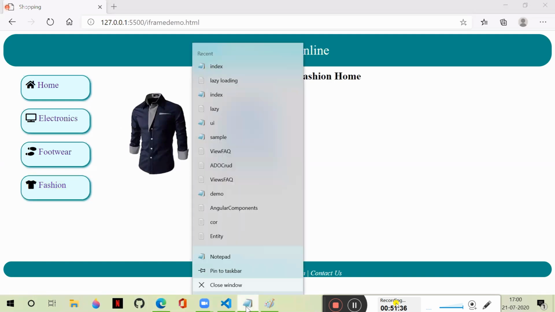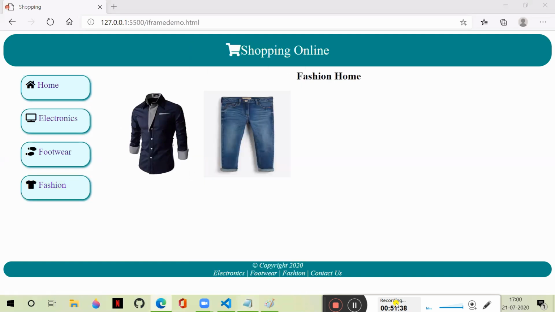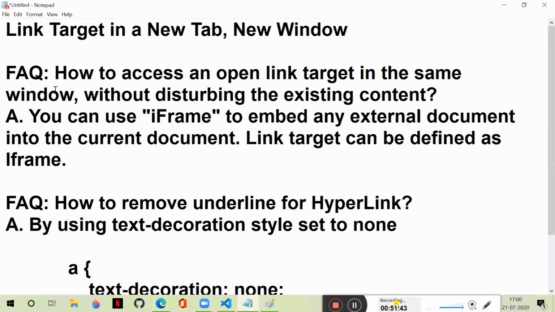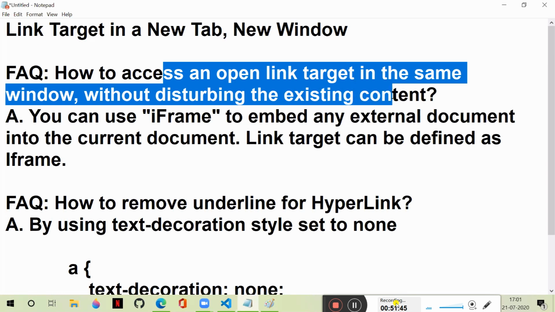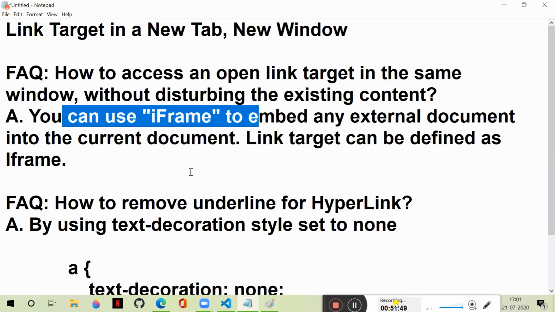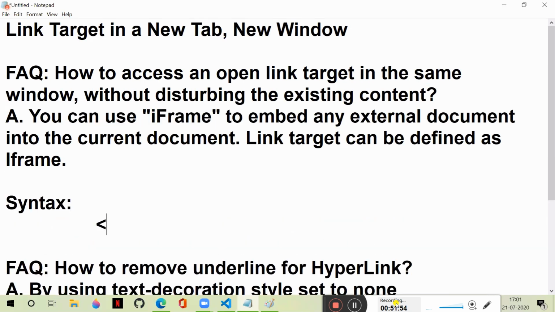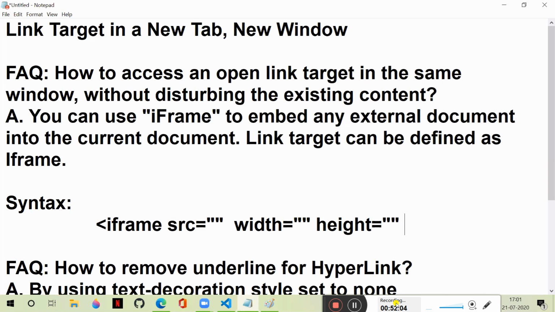The question was how to access and open the link target in the same window without disturbing the existing content. And we achieved that by using iframe. Syntactically we define it by using iframe, it will have a source, a width, and a height, and iframe is a container.